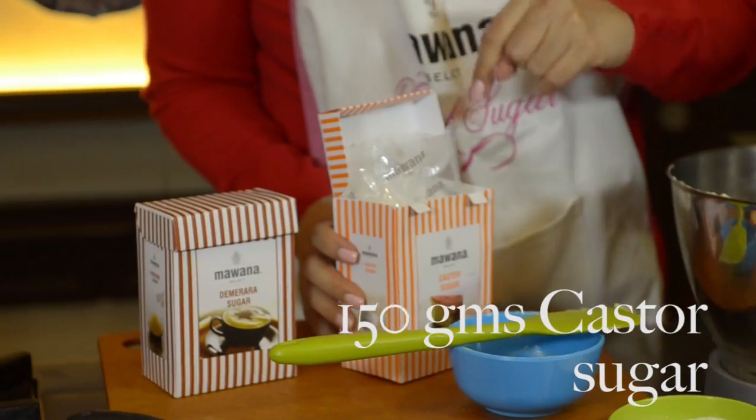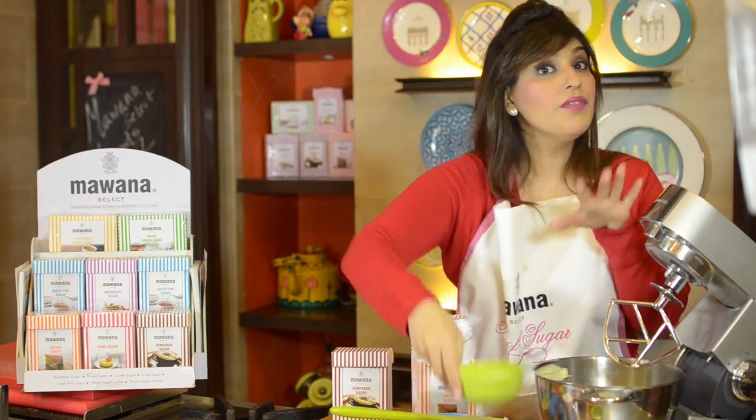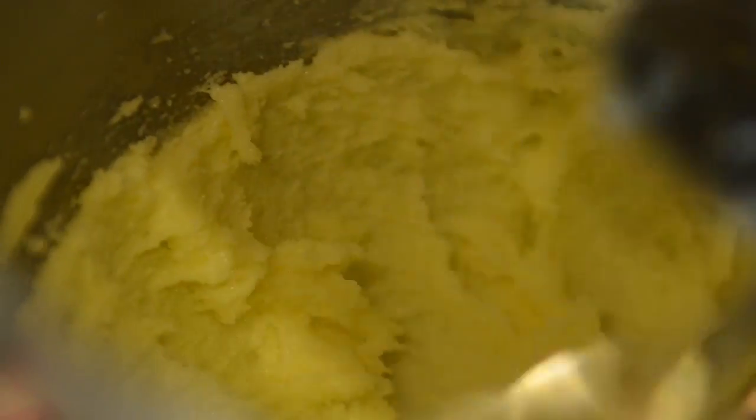And in this I'm going to use my Mawana Select caster sugar because it's a super fine texture and it's amazing for baking. It gives me more aeration, it's going to blend in easily. As you can see, my sugar has really nicely blended in. So that's the reason I use the super fine sugar in this recipe.